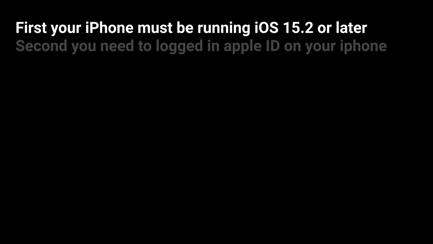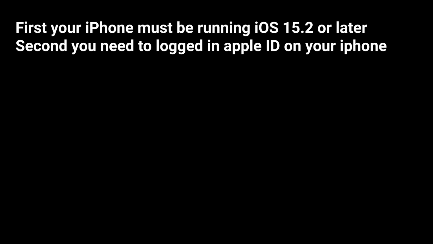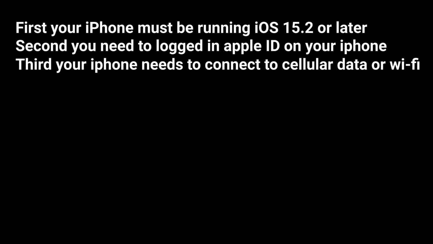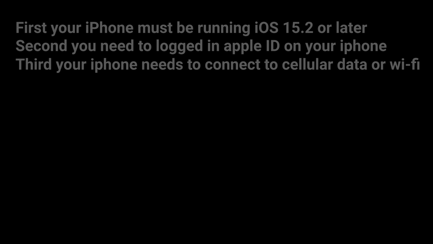The second method is erase iPhone from the unlocked screen. It requires some conditions. First, your iPhone must be running iOS 15.2 or later. Second, you need to log in Apple ID on your iPhone. Third, your iPhone needs to connect to cellular data. If you meet the above requirements, you can easily factory reset your iPhone.